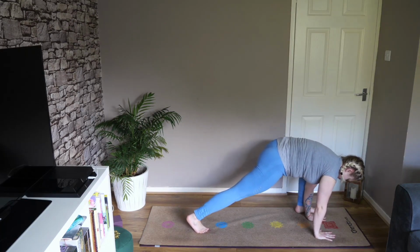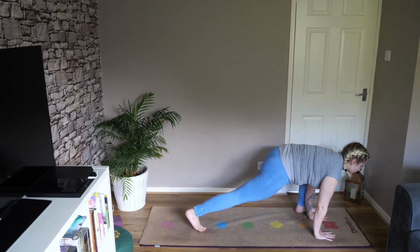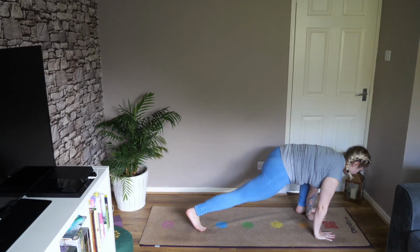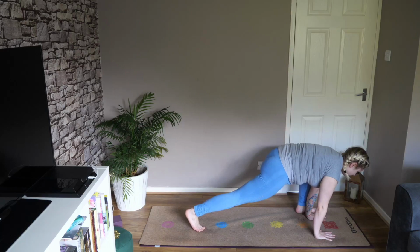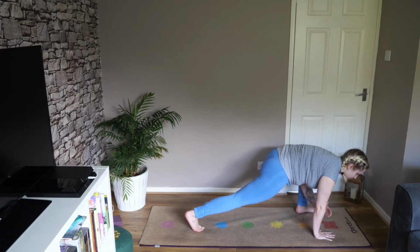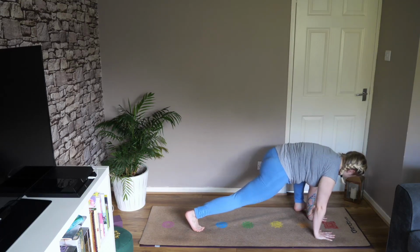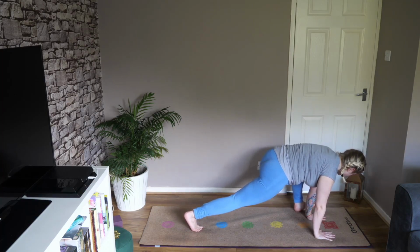of the mat. Just remember to keep that back leg nice and straight. Try and keep a nice straight spine here as well. Just really push in to that stretch, opening up that hip flexors there. Lovely. And again, whatever your flexibility allows, you can come down to your forearms if you like. You can even tilt your left onto the side of your left foot to help open that hip up a little bit more.